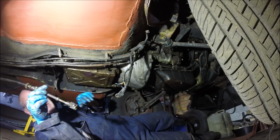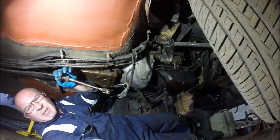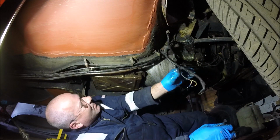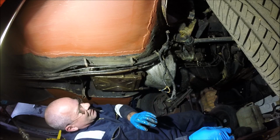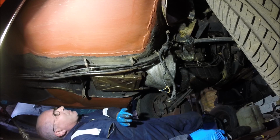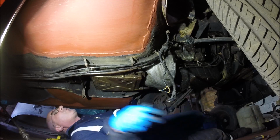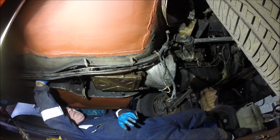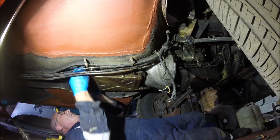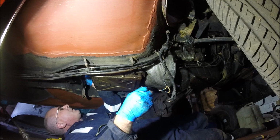Right, that's it. That's the cable disconnected. So that's that off of the gearbox. So that leaves the gearbox mount, where obviously I need to put a jack under it or something to stop that dropping. Which appears that it's nuts and bolts. It's doing it with nuts and bolts. What a weird idea.